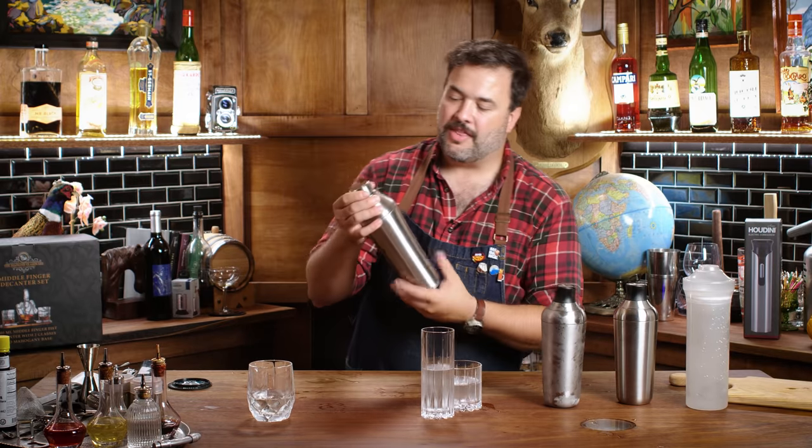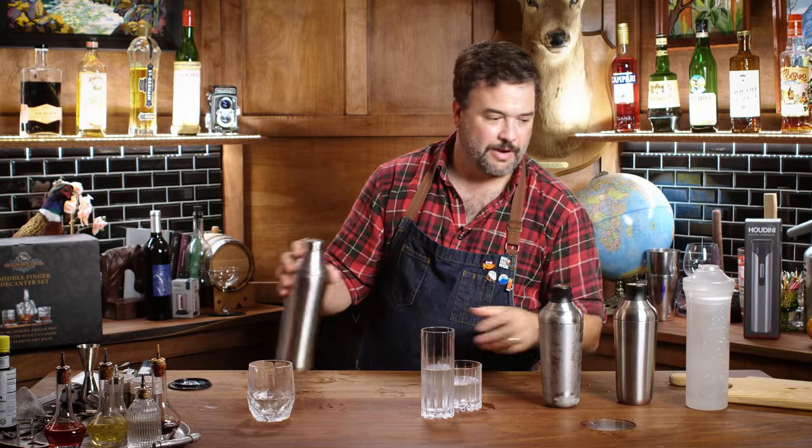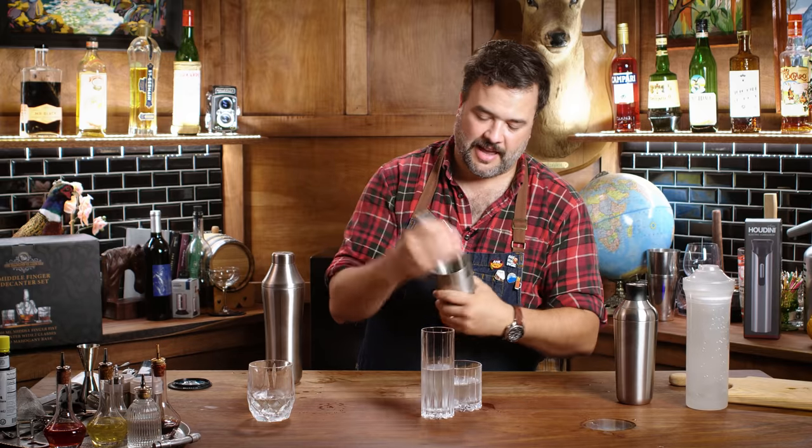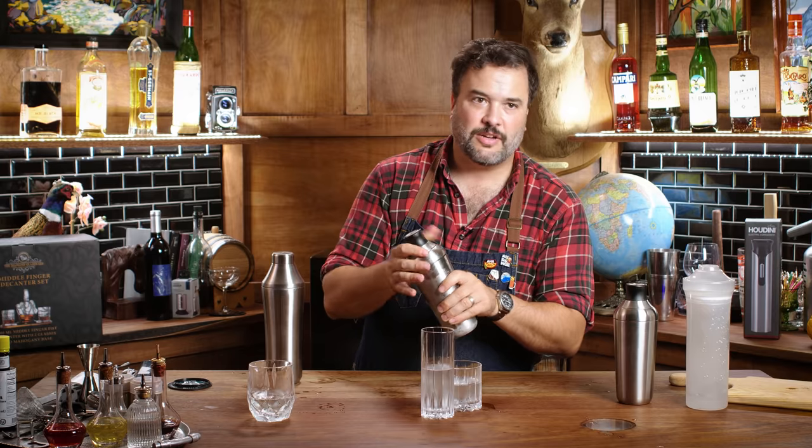I really don't want anything that screws together. Even just the thought of having to thread this up and get it lined up right and get it put together right makes me insane. It's just not. This is much easier to open and close.